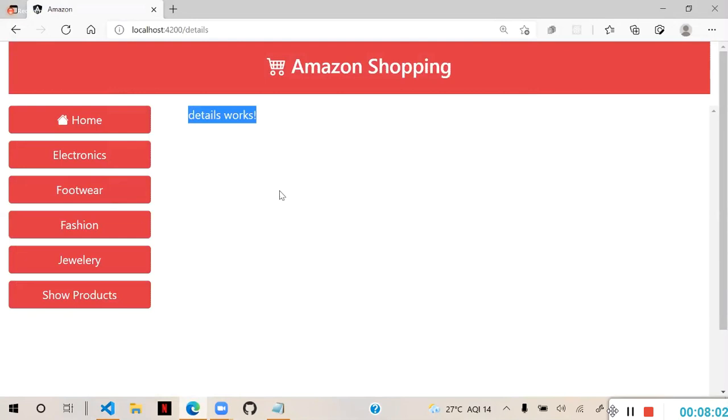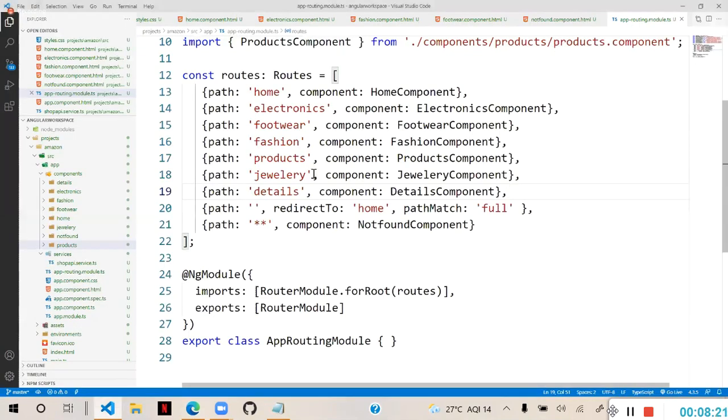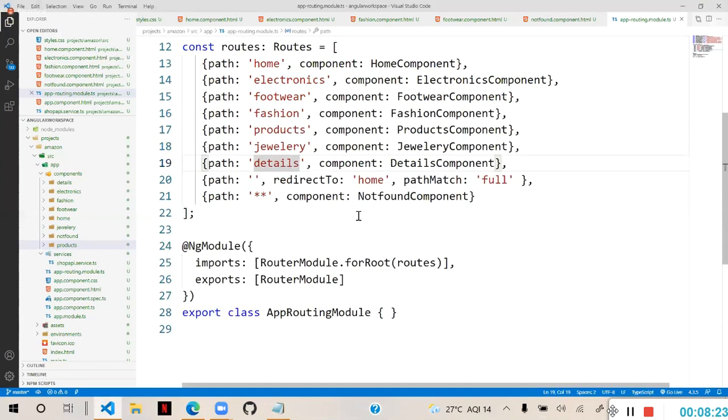Now how can details accept queries and get the detail and display it? It should accept some parameters. So how do we define them? The parameters are written like this: slash colon, suppose id is a parameter, and another parameter, slash colon name.